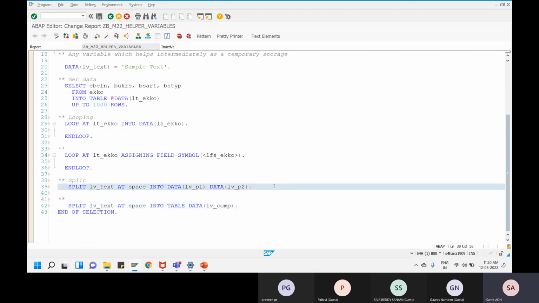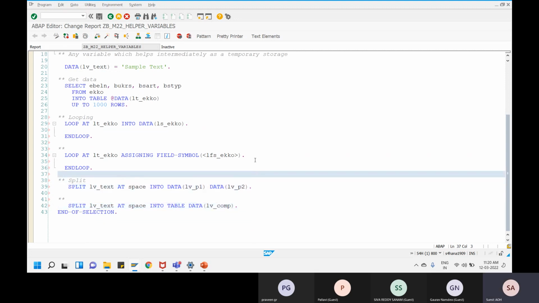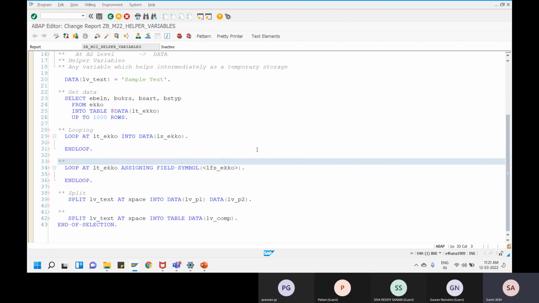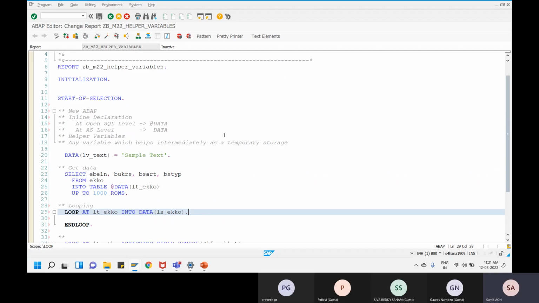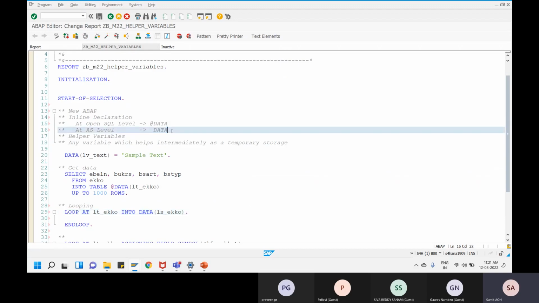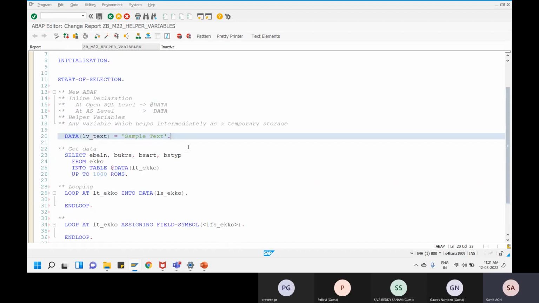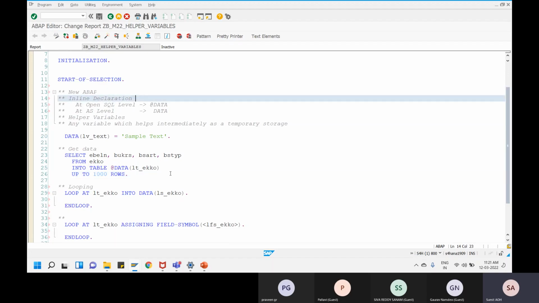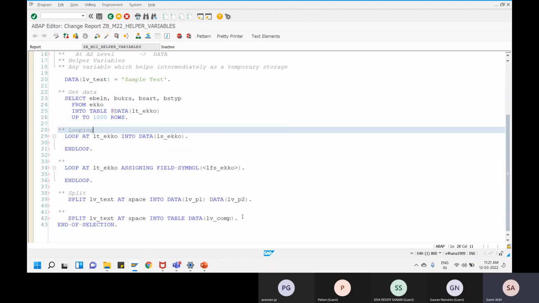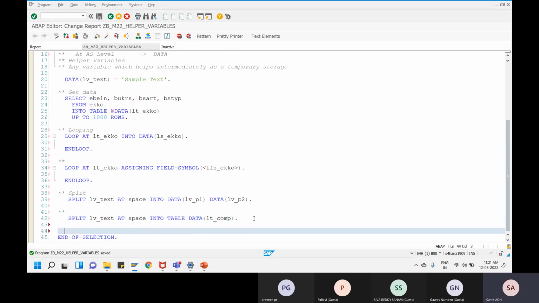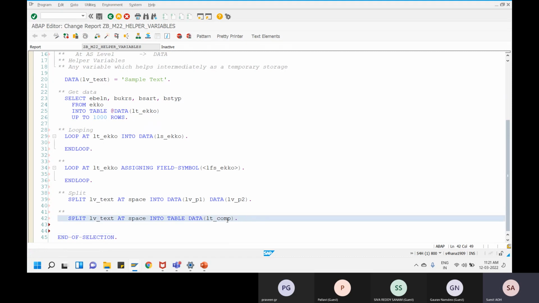And as I am on the application server, I do not need to define anything which can distinguish whether I am on the application server or database. And that is why only the data keyword would work over here. So I don't need @data, and if you specify that, then it won't work. That would be a wrong syntax. So in OpenSQL you have to use @data, whereas over here you have to use just data. So here I can say LT component because that's a table. So this is also a very simple component that it would generate.